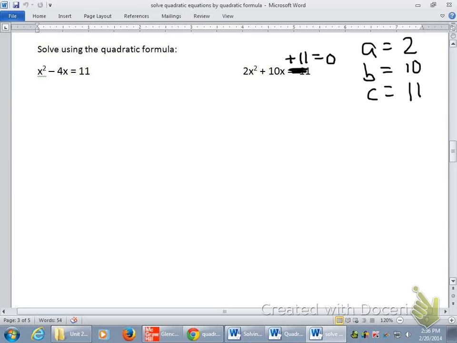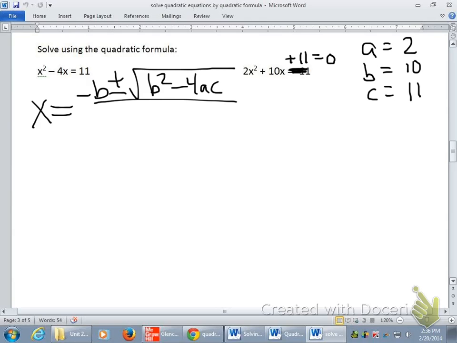I'm ready to go. Once again, I know a song to help me, so I'm going to row my boat here. Let's see. X equals opposite b plus or minus the square root b squared minus 4ac divided by 2a. All right, so good. I don't care which one that you remember, or either, or none. It doesn't matter. But you need to know this formula, so whatever it takes to know this formula.